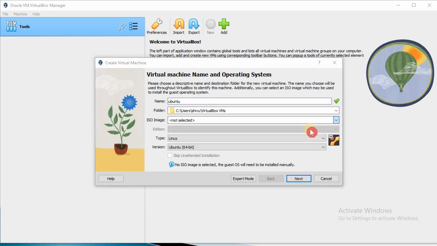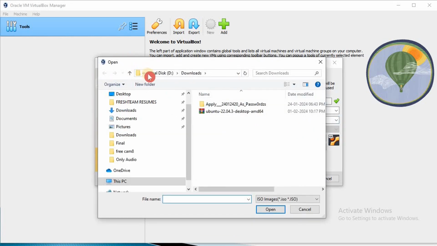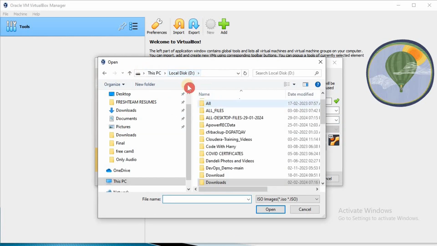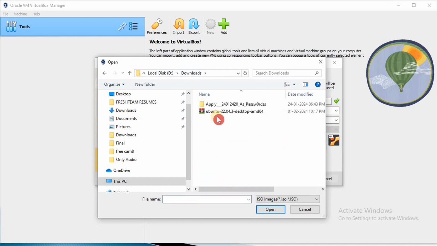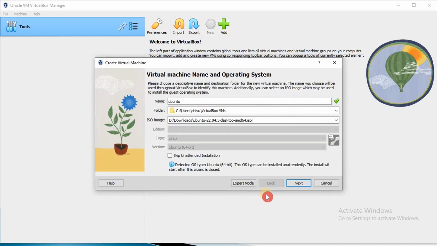Click on others, and in the local disk, in the downloads folder, select the file where you kept the downloaded ISO image. Select that ISO image file, click on open, and click on next.